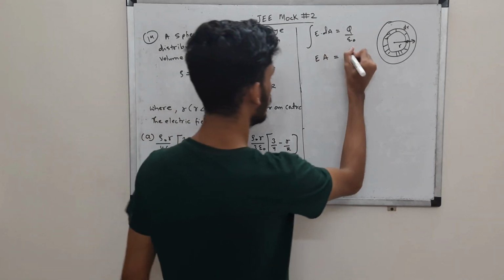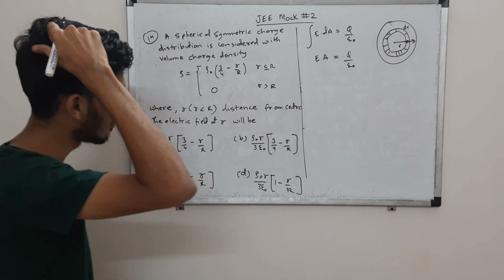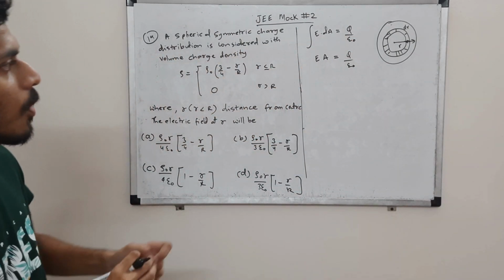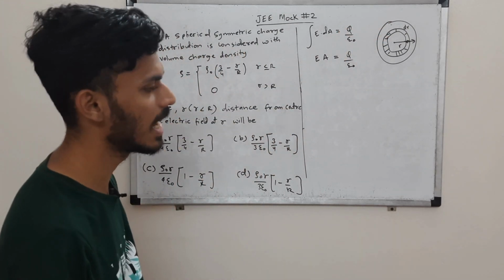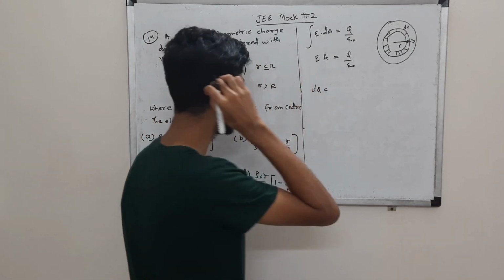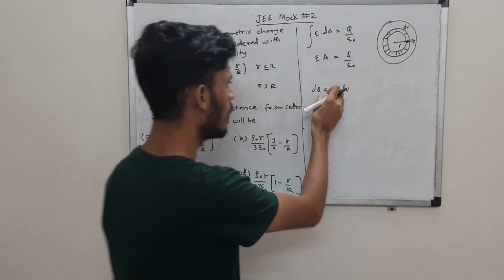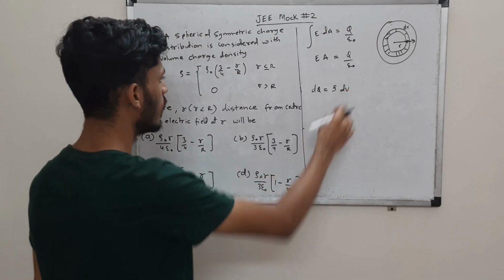Okay, so basically the relation that you get is this. From here you can easily find the electric field provided you know Q. Now in order to find Q, we are going to use this element which has some charge, dQ, which I'll say. So dQ will be given as rho times dV, right? Because your rho is dQ by dV, right? So dQ is given as rho dV.